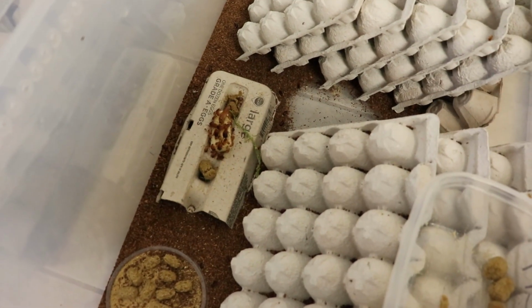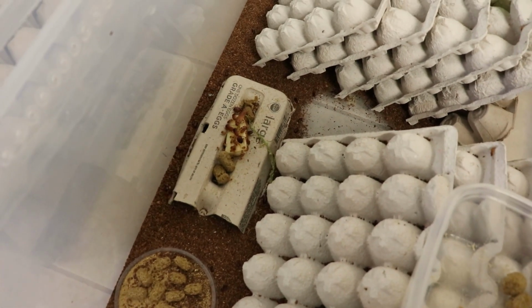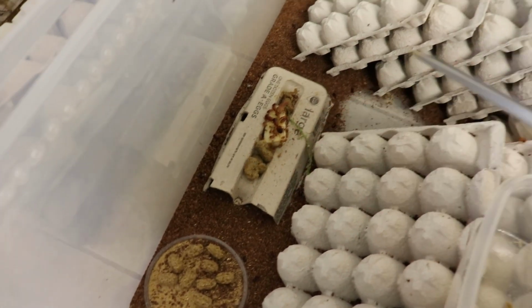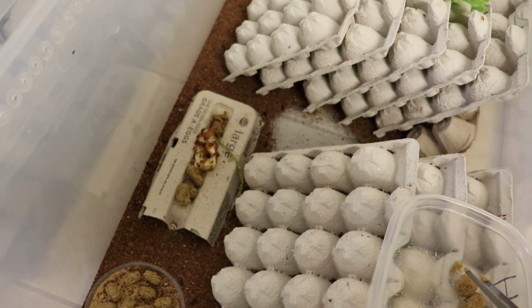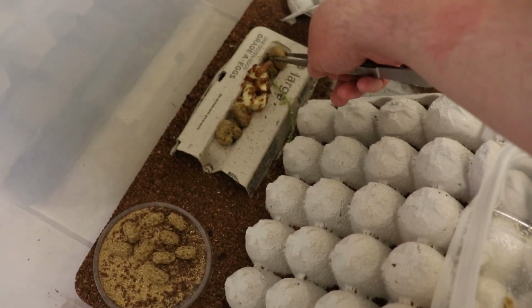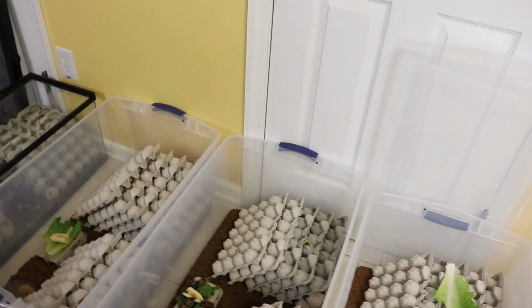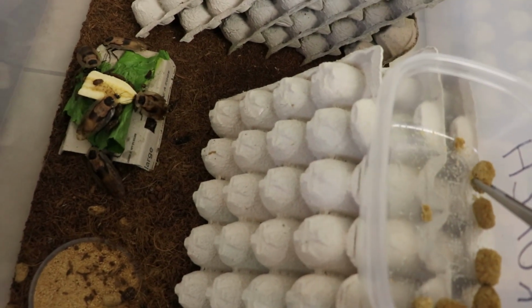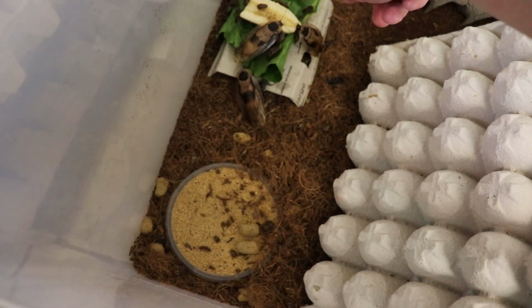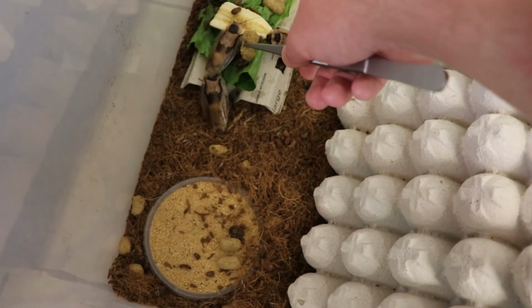I was first trying out the Missouri Tortoise diet, and I was just feeding it dry. And they will eat it, kind of. The adults can break it down, but the babies can't. And when I started putting it in some water to make it a bit moist, because I saw that some of the tortoise keepers are doing that as well, it changed the ball game completely. These pellets are actually quite hard when they're dry right out of the bag, but you put some water in there, they get a little bit soggy, and it's literally just like nutrient dense candy for your roaches.